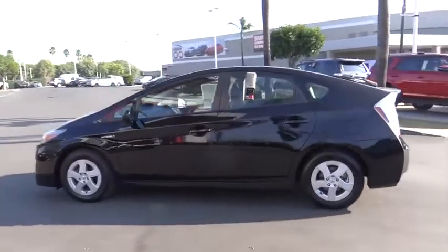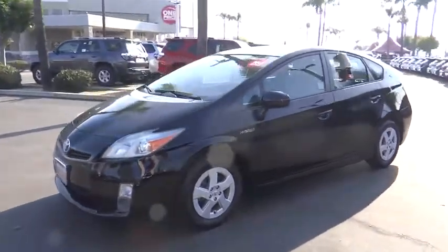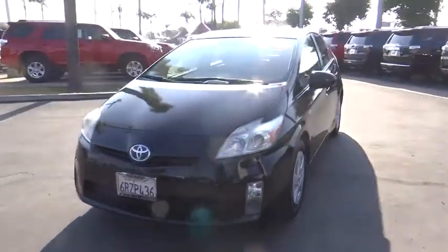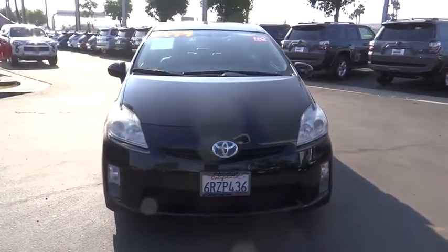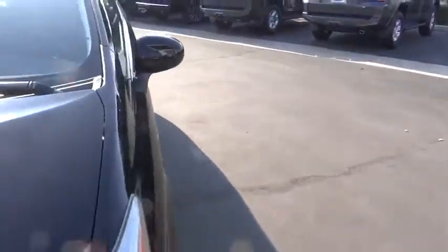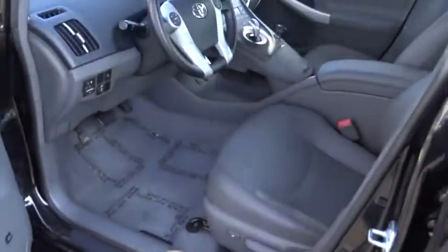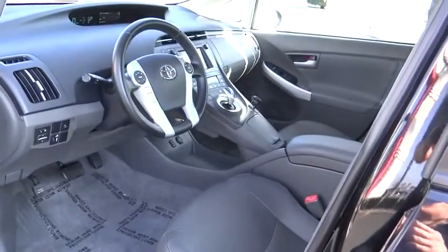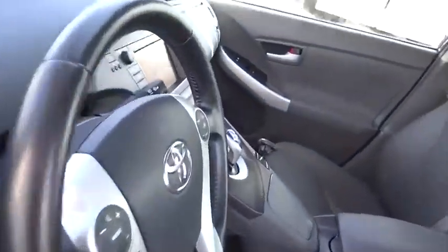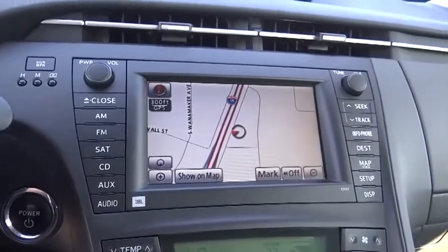Here are some of this vehicle's great options. Traction control, dual airbags, alloy wheels, power steering, AM/FM stereo with in-dash 6-disc CD changer, four-wheel disc brakes, center armrest, 8 speakers, power windows, rear window defroster, electronic stability control, CD player, heated front seats, trip computer, remote keyless entry, panic alarm, leather seats, brake assist, overhead console.